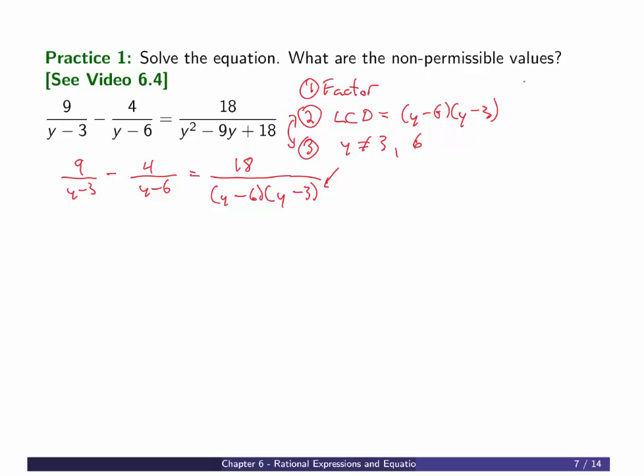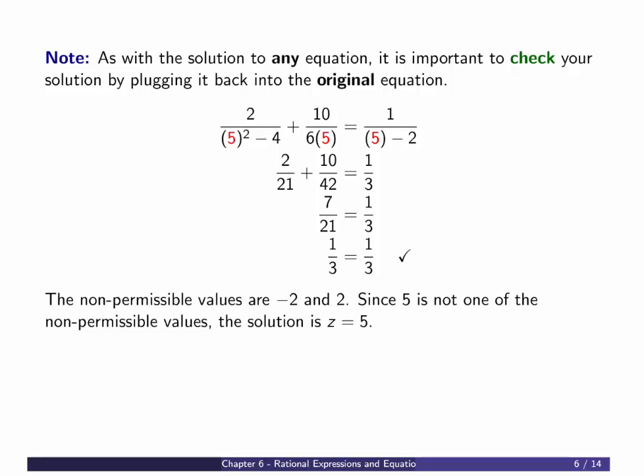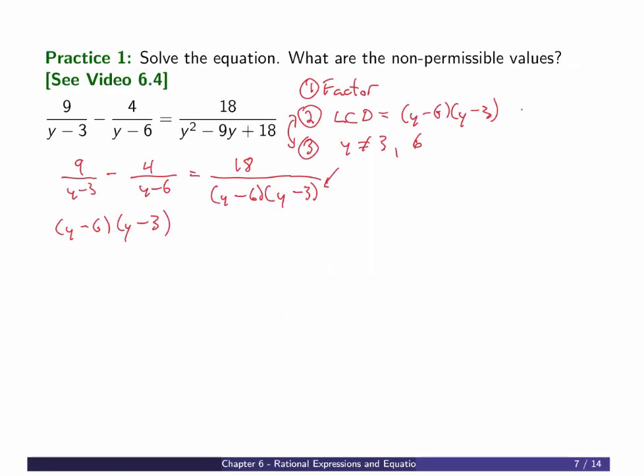So now we're going to multiply everything by the LCD. Every term. I'm going to show this explicitly. This is a bit of a pain, but what this will do is it will get rid of the denominator. So basically, this is step 3. Multiply by the LCD. What this does is it gets rid of the denominator. You'll see how.